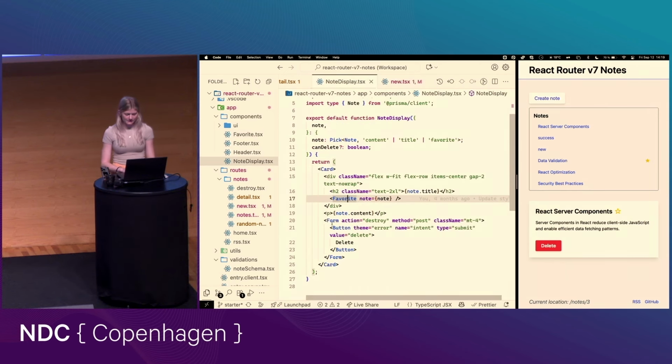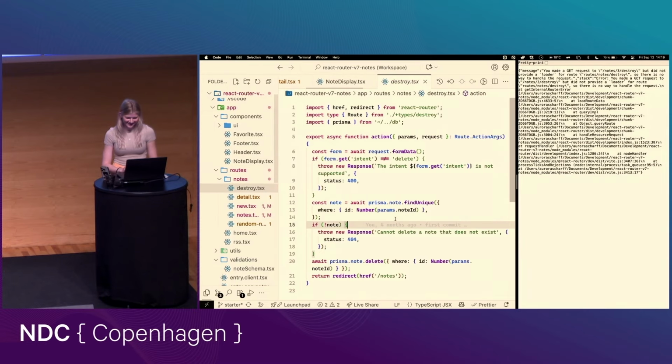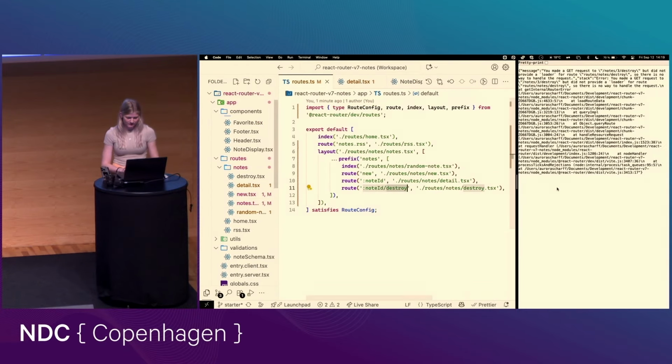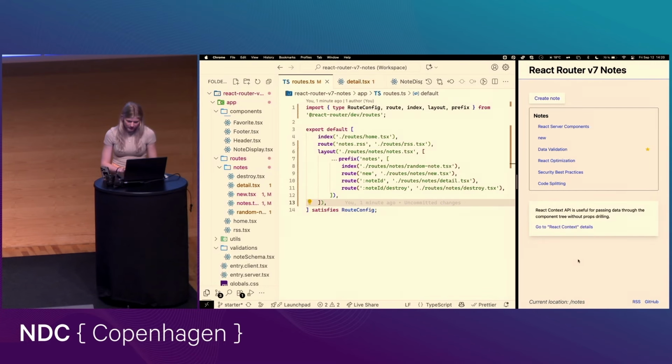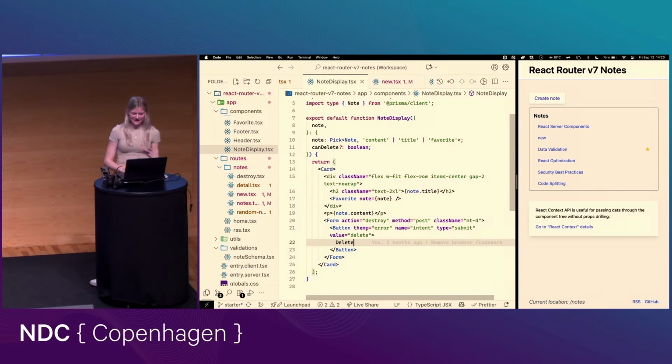And finally, we have this form action for the delete, which, wait. I think I missed something. It should be working. Node destroy. Node destroy. Let's find out what I did here. OK, it's working. OK, great. Didn't have to debug that one. Nice. So it's working. So it's actually calling the form action with an argument of destroy here, which is calling that resource route. So this is kind of the workflow in React Router.